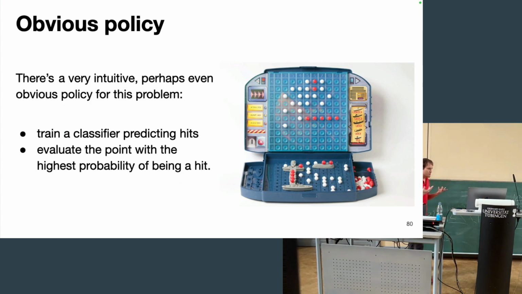So for this problem, there's a very intuitive algorithm that you could come up with even if you don't know anything at all about machine learning, or if you just know the very basics of machine learning, if you don't know anything about Bayesian optimization or whatever. You might say, OK, I've got this binary condition, so how about I just train a binary classifier, and I'll just dump in my data, and I'll compute the probability that every point is positive, and then I'll just always evaluate the point with the highest probability of success.